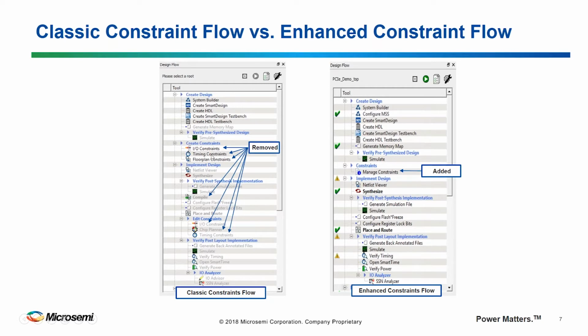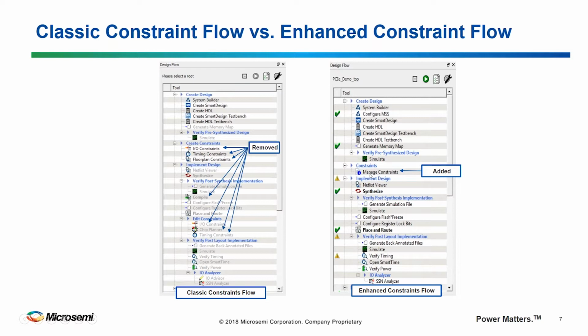So it's the one window that allows us to go all the way through creating design and running the tools to run layout and so on. We also keep track of the design state in this window. Now in the classic constraint flow, we had editors that you could use to create constraints like I/O constraints or timing constraints or floor planning constraints prior to synthesis. And then we had GUI tools that you could use after synthesis to create essentially the same constraints.